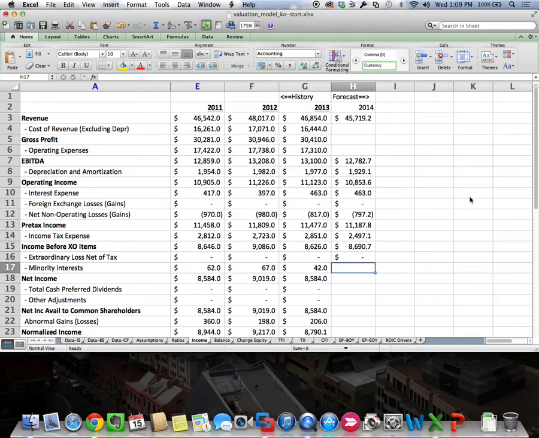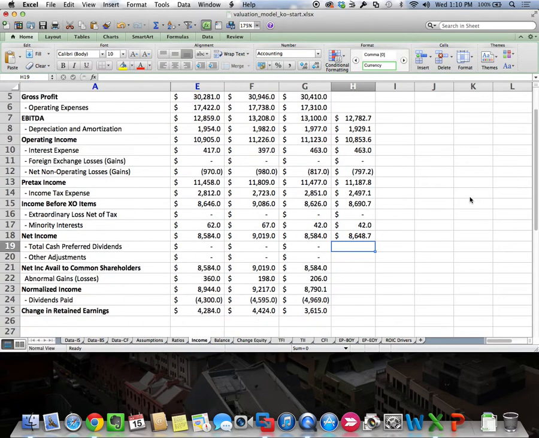Minority interest. These are payments to the minority shareholders. Again, since we're leaving a target capital structure, we're going to assume whatever minority dividends we're paying, we're going to keep distributing to the minority shareholders at the same rate, equals previous year. Net income. Solve. Equals income before extraordinary items minus the extraordinary loss, which is 0, minus the minority interest. That gets us our forecast for our net income. All right? Now, we've actually finished a forecast of the income statement for Coke.